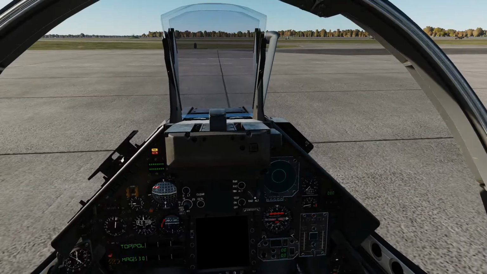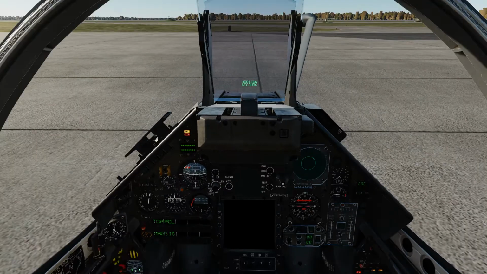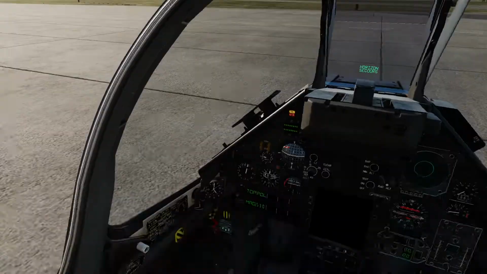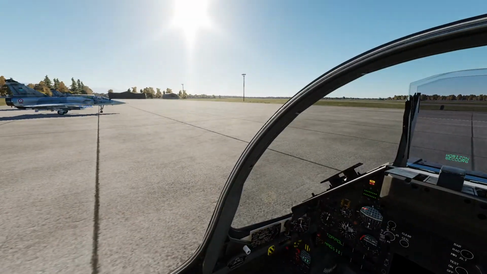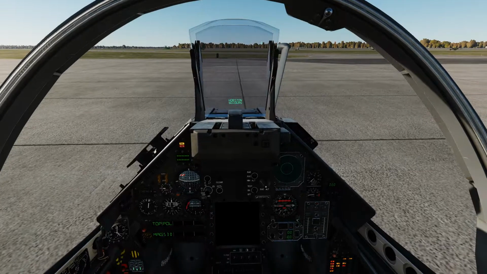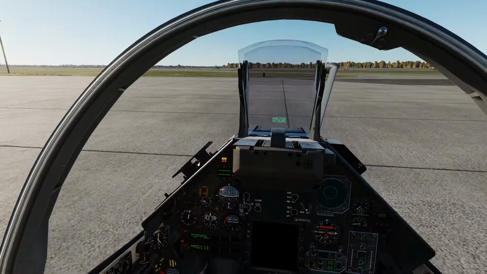Copy that. HUD and radar altimeter on. So that's here. There's the HUD and radar altimeter. Copy that. Set exterior lights and landing lights, left panel. Okay, so exterior lights, landing lights, those will be over here. I'm not going to switch them on now, but you get the idea. Copy that. Radar warm up, left panel, so that's right here near the throttle. Switch to warm up.